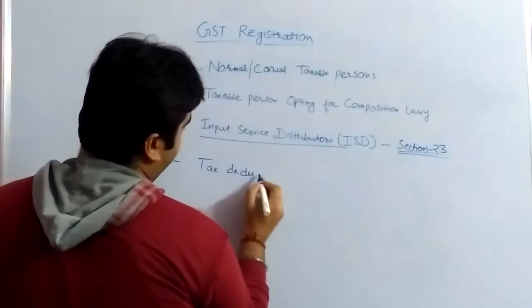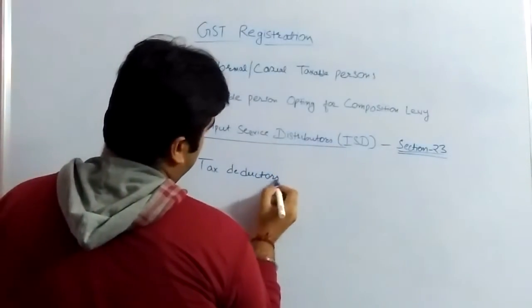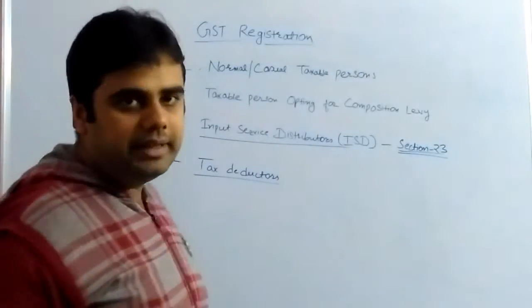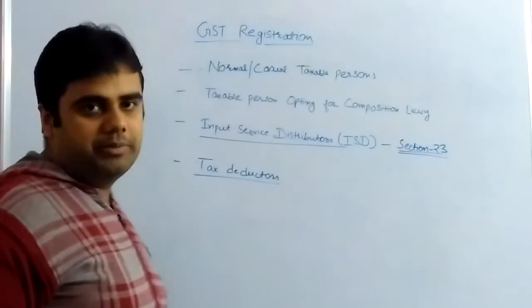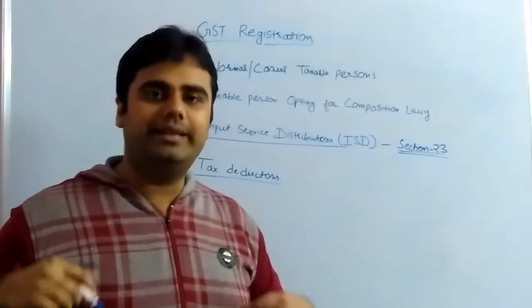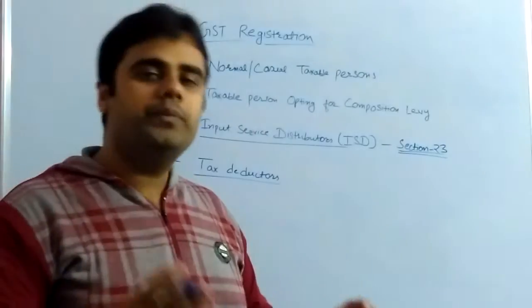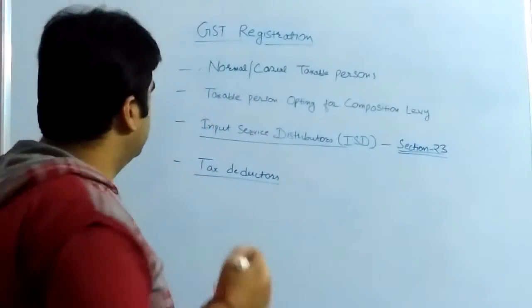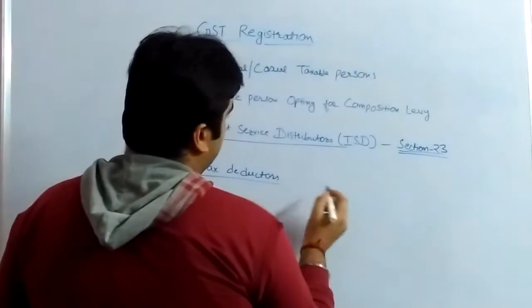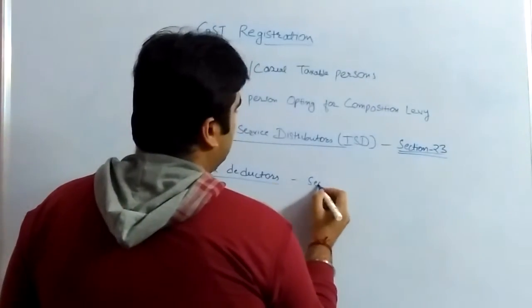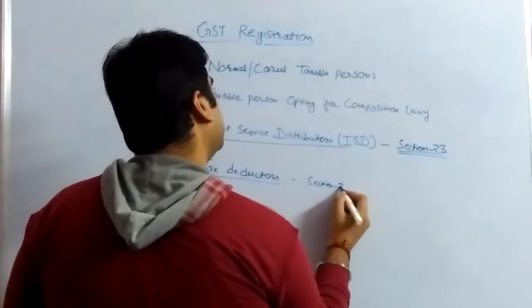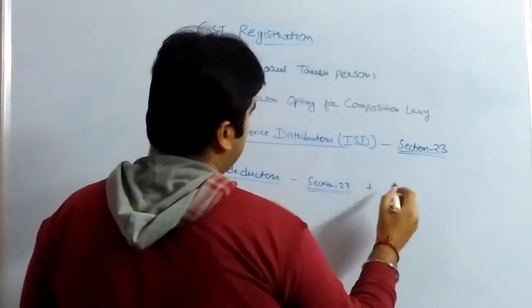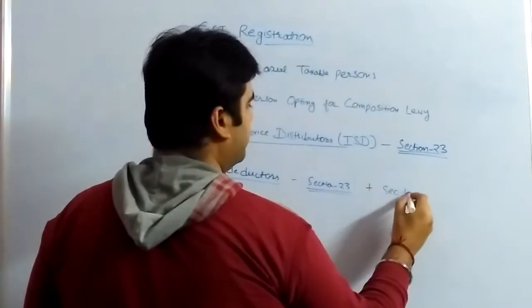So the next type of registration is tax deductors registration. So tax deductors basically as per the section 46. These will be the government entities or any other notified person who are required to deduct tax when they are making any payment to the suppliers, and the percentage will be 1% or 2% for deduction of tax. So TDS registration, again it is required as per section 23, and how to comply with TDS provisions is mentioned under section 46.